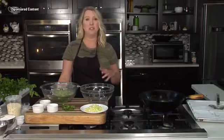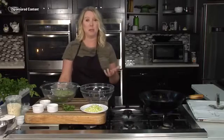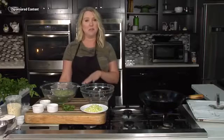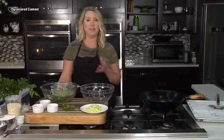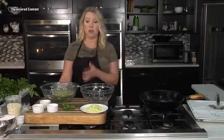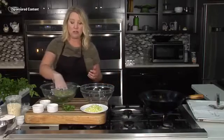So this week I've been focusing a lot on Mediterranean appetizers, those from Greece and those from Spain, and these are probably my two favorite cuisines. And this is something popular actually throughout the Mediterranean, and it's croquettes. You see them in a lot of Spanish tapas, you see them in Greek as well. This is actually a recipe that I learned in Greece, but we're going to get right into it.